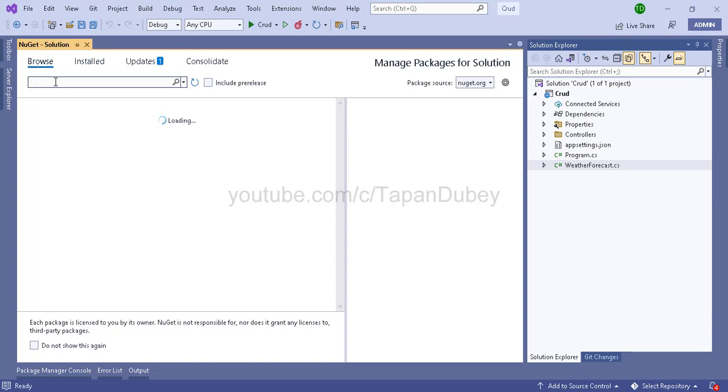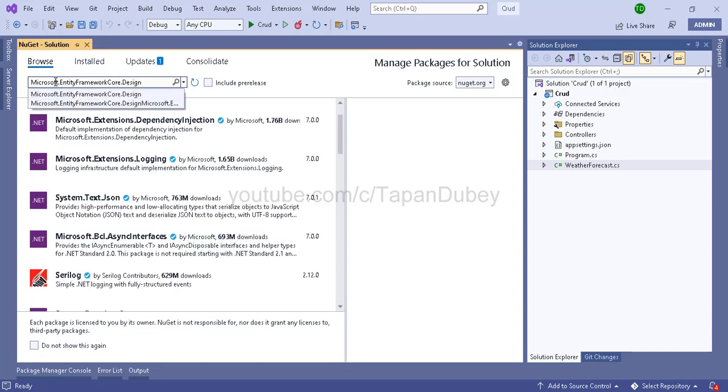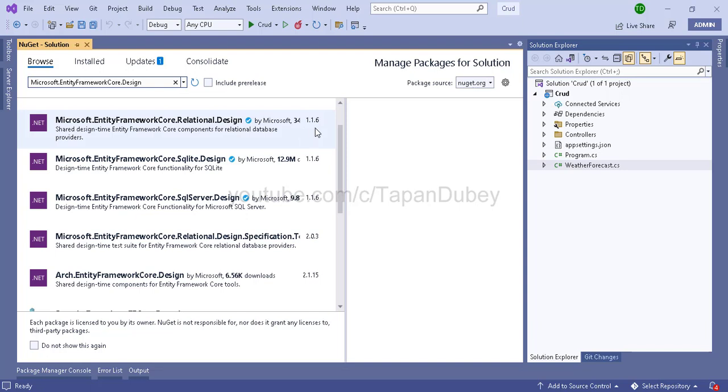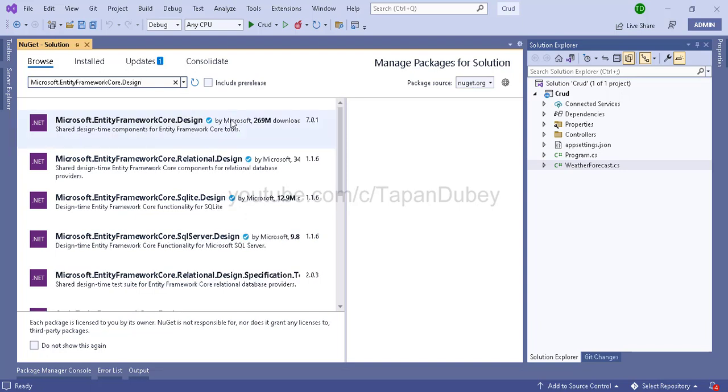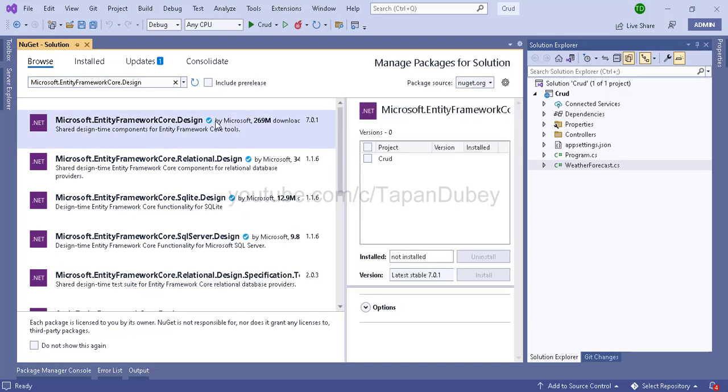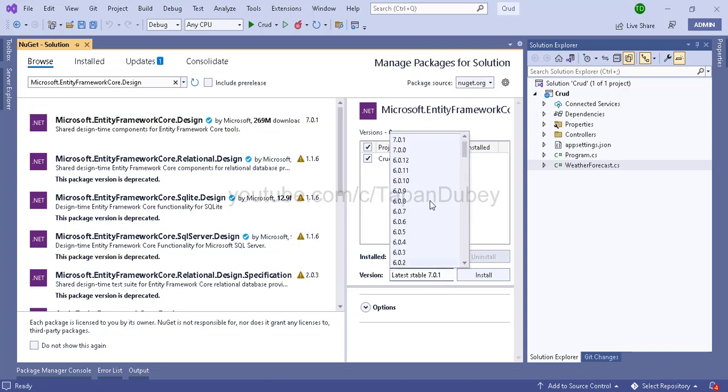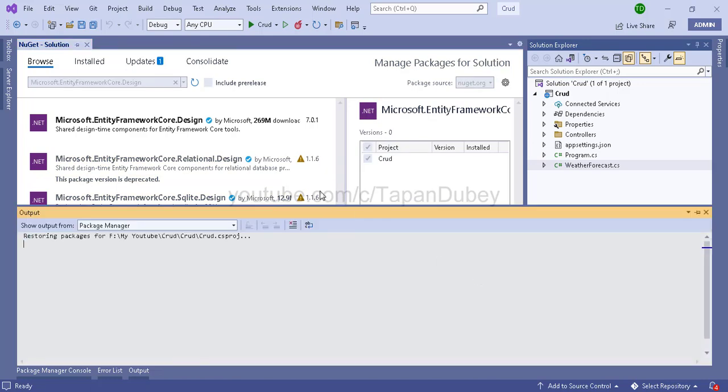And here I am going to install. As we are creating this on .NET 6, you should install this package with version 6.0.12. Okay, so let's install this.